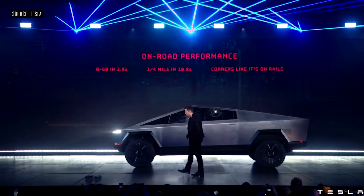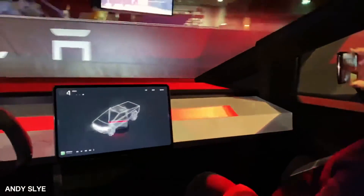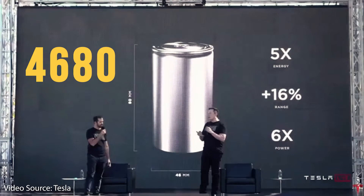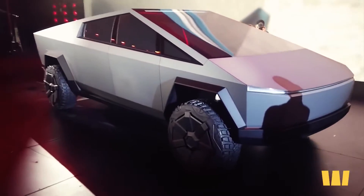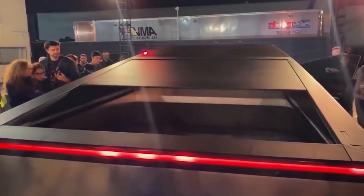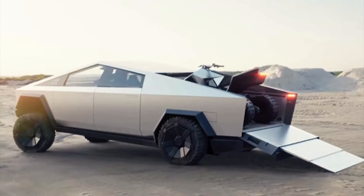After putting so much thought into making the exterior powerful, they focused on making the interior comfortable. Keeping their design minimal, Tesla has designed the Cybertruck to hold six people comfortably. The front is dominated by a 17-inch touchscreen and the iconic square steering wheel. The battery prototype for the Cybertruck is still not confirmed, but with Elon experimenting with the new Tesla 4680 battery, many believe the Cybertruck will equip the new battery model. What's confirmed is that every model will support 250 kilowatt charging and will be accessible to all Tesla superchargers. A single full charge can range up to 250 miles in single motor trucks, 300 plus miles in dual motor trucks, and a whopping 500 miles in triple motor trucks.